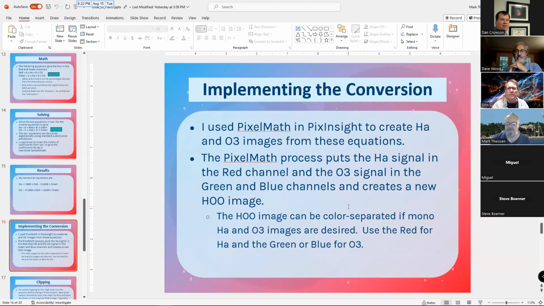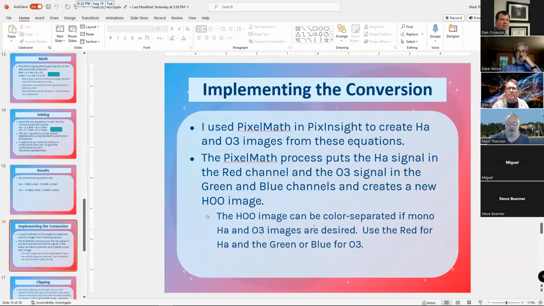So we usually don't use the stars from the dual band images just because without any true blue emissions going into them, the stars always look funky with dual band. Any of you guys who have used a dual band filter with a color camera probably know that your stars always have funky colors on them.